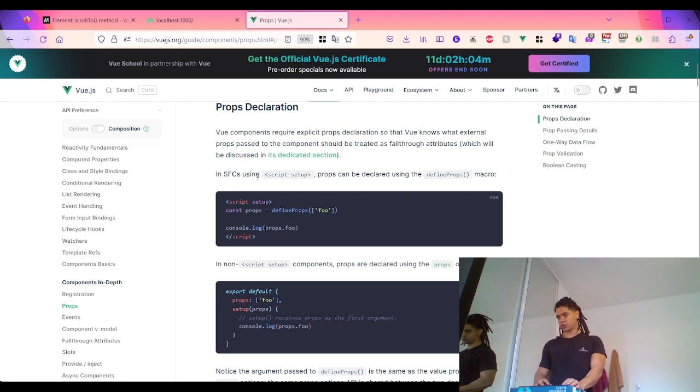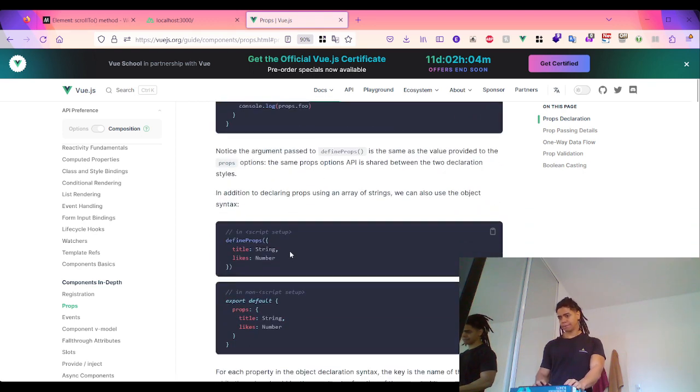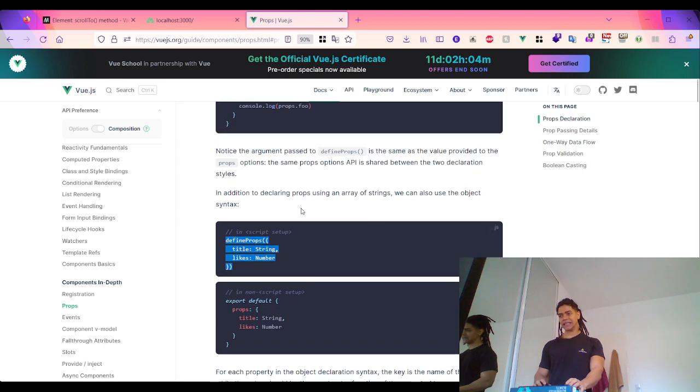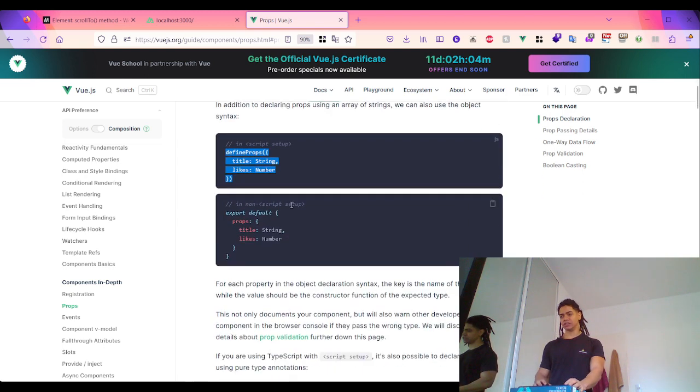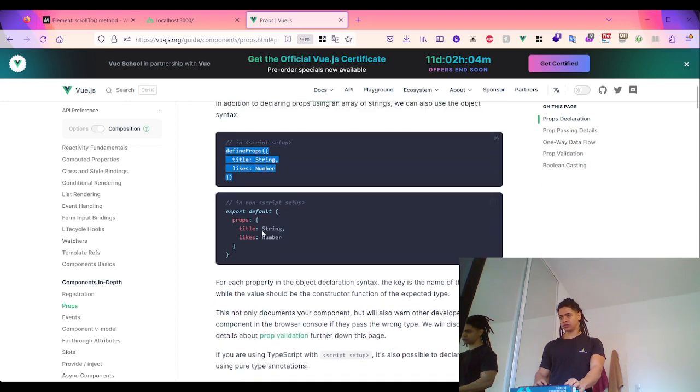So in a single file component using script setup, props can be declared using the defineProps macro. Awesome. So using the defineProps macro, we can define our props, so Vue knows what properties this component is receiving. Okay. All right.